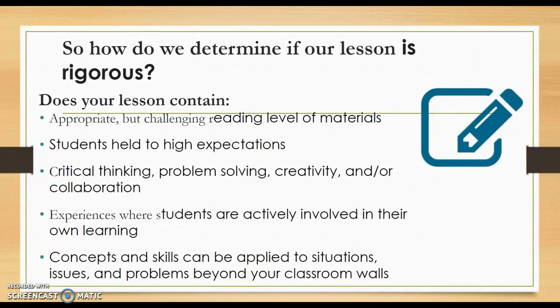Think about some of these bullet points here. Does your lesson contain any of or all of the following? There's appropriate but challenging reading materials for the students. Students are held to those high expectations that we talked about previously. We have critical thinking, problem solving, creativity, collaboration built into the lesson. We have experiences where students are actively involved in their own learning. Concepts and skills that can be applied to situations, issues, and problems beyond our classroom walls.